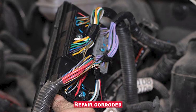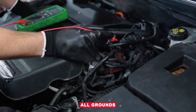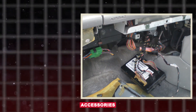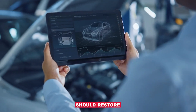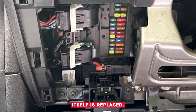How to fix it? Repair corroded or broken wires. Clean or replace bad BCM connectors. Ensure all grounds are tight and clean. Replace the BCM only if it's confirmed faulty — usually a last resort. Remove or repair faulty aftermarket accessories if causing interference. Once the issue is fixed, clear the code and the car should restore communication on its own. No programming is usually needed unless the BCM itself is replaced.